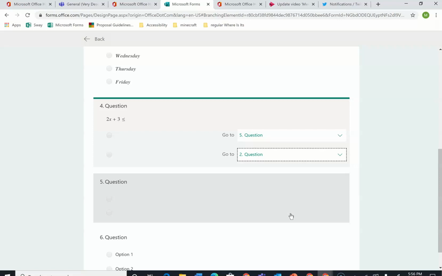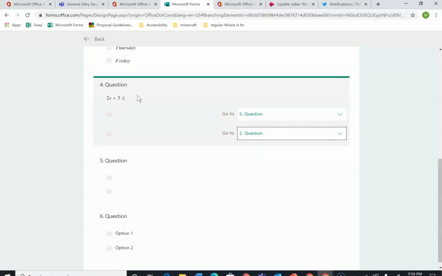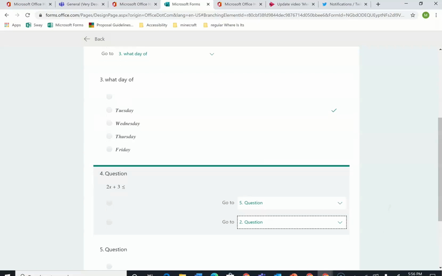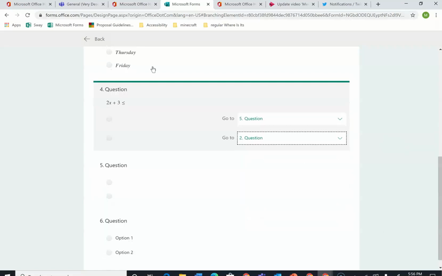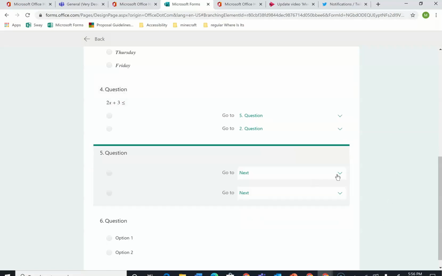Another example here would be, this is a tough question. If you get it right, you go on to a tougher question. If you get it wrong, you go on to either an easier question or one that's the same level of difficulty as this. So different ways to use branching. It's really easy to set up, particularly from these multiple choice questions. Absolutely any answer choice, you can go to absolutely any question. You don't really have to plan ahead and create sections and things to do this. It's just any multiple choice answer takes you to any multiple choice question.